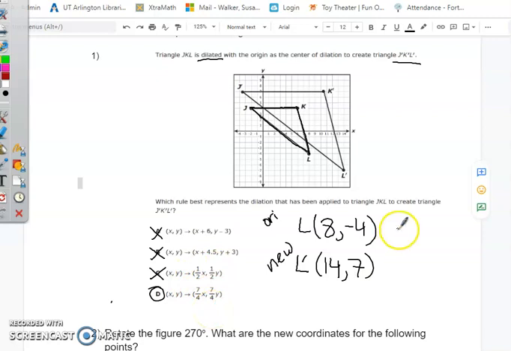14 and 7. So, if you remember, what goes in front of the letter here is this scale factor. So I have to find the scale factor. How do I find scale factor? New over original. So I need a new number over an original number. So the new number here for X is 14. And I'm going to do that also X, but for the original. That's the original. If you simplify this, you can just punch it into the calculator, 14 over 8, but you should get 7 over 4. These both divide by 2. Half of 14, half of 8 is 7/4.